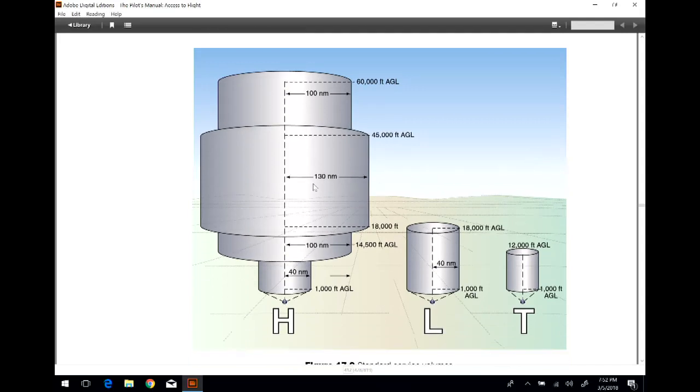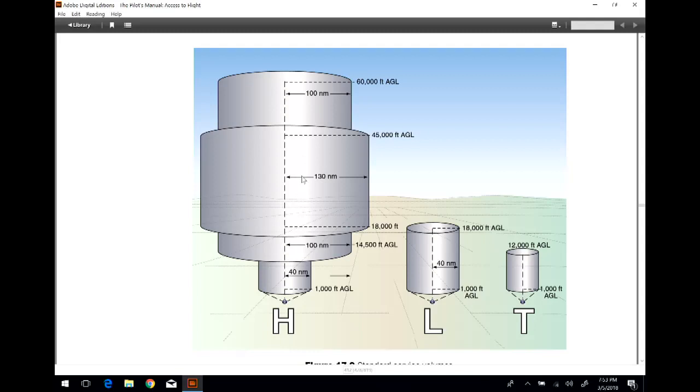So you can see the high altitude one, and you can see that it expands quite a distance from the center. Okay, so with the low altitude ones, which are most common, you're really not going to be getting much until you are about 40 nautical miles away from the center of this station. That means that from the beginning to the end of this station, it'll be useful to you for about 80 miles. The terminal ones, which are primarily located, for instance, at airports, are actually going to have an even smaller range as well.